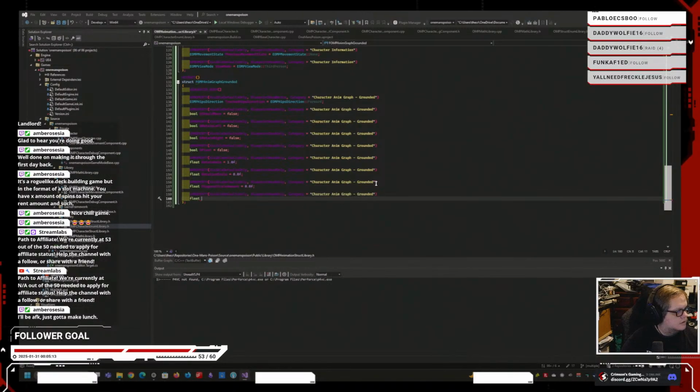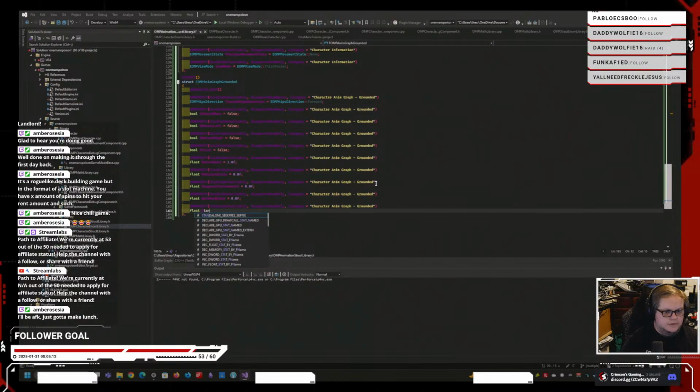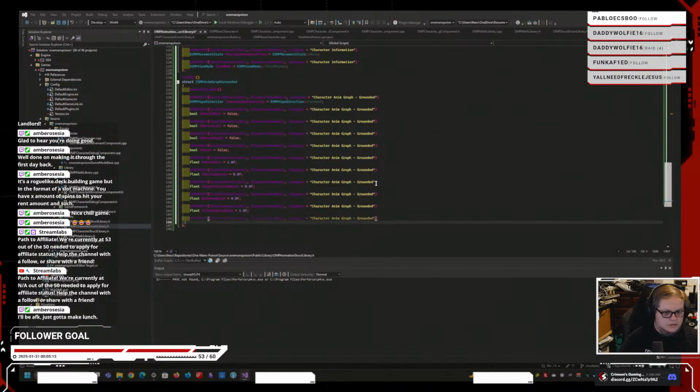Float. Walk, run, blend. Standing play rate. Float.